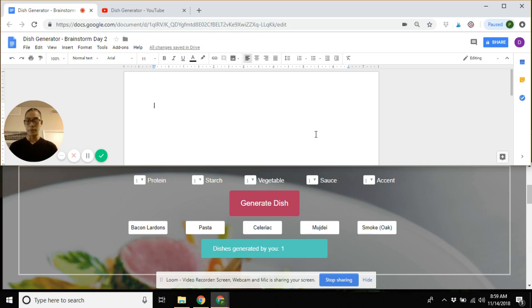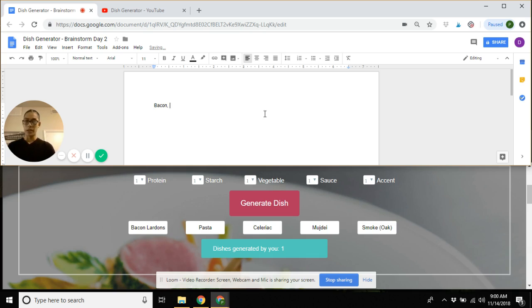Yesterday, I was able to make 17 dishes, talking through my thought process on how I was compiling those dishes. And let's get straight to it. Why not? So right now it started off with giving us bacon lardons. So we can just do, yeah, bacon.